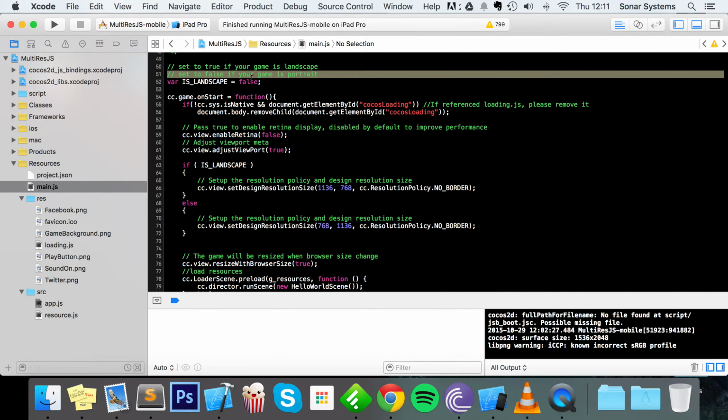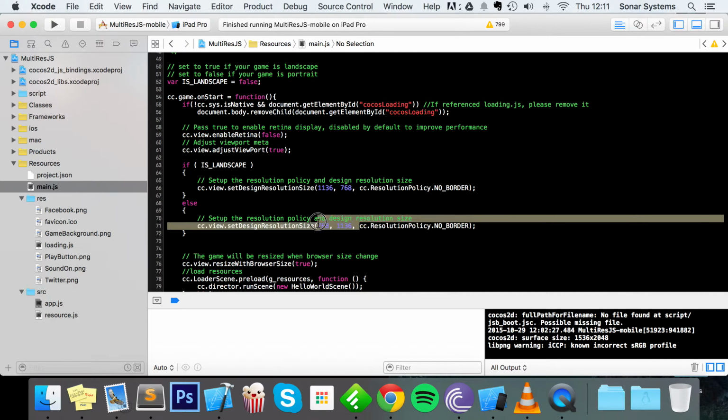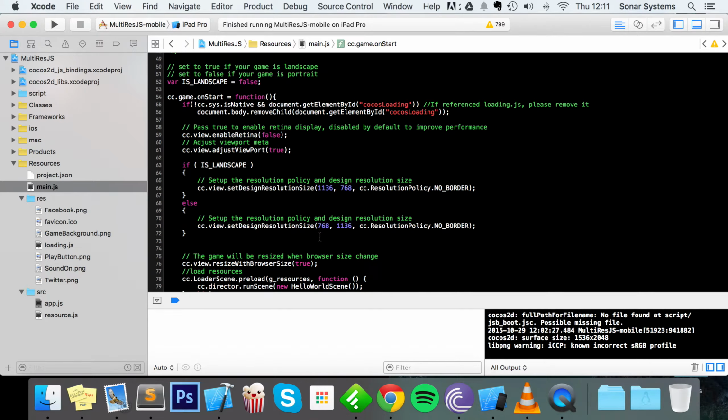If you're doing it in landscape mode, then you can easily switch it over, but the principle is exactly the same. We're not getting this size simply because your screen may not be as wide as 768 or may not be as tall as 1136, and as a result we don't want to be positioning items.